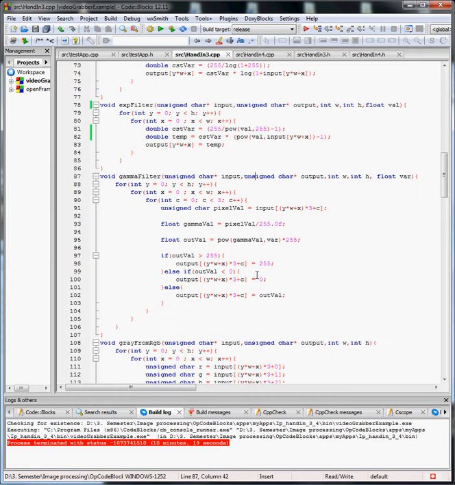So yeah, the gamma filter. I also put a float variable in here. We get a pixel value from the input divided by 255.